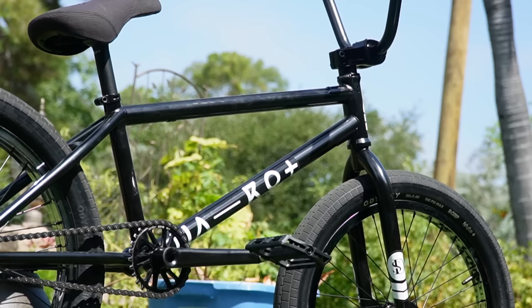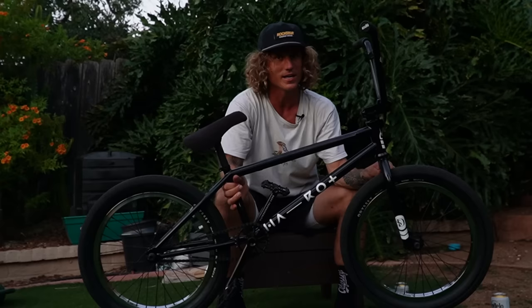Been with them for like 15 years, so you know I got to put a lot of input on these things. So Odyssey, Haro, pegless, brakeless. This is my new park whip. Hyped on this thing, so we'll be riding. I got the gyro still in a box, so might put that on for some big trails and whatnot, and I got the pegs still. But right now, pegless, brakeless.